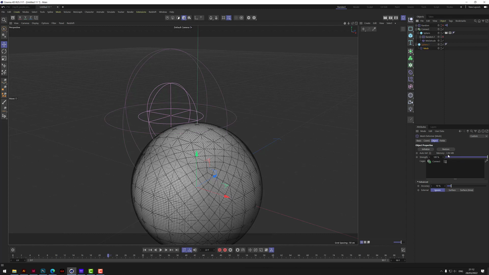Okay, and then we need to re-initialize this with the connect object, and you should see an increase in the memory from 3.96 because this is working on these high-res ones now. So if we click initialize, it's now jumped up to 7.96 meg. Okay, so as long as that jumps up, you know it's done it properly.